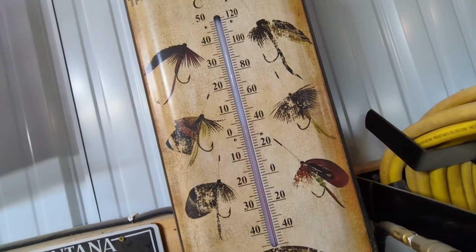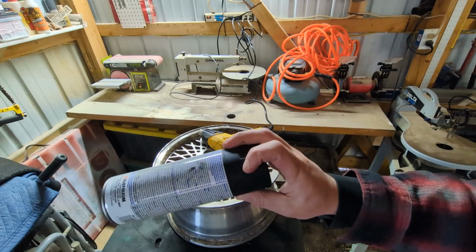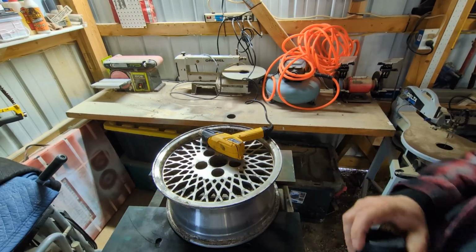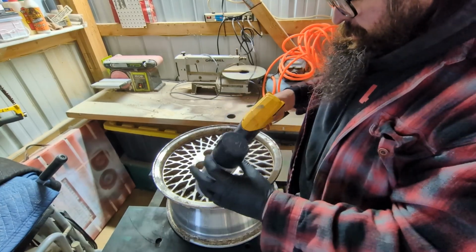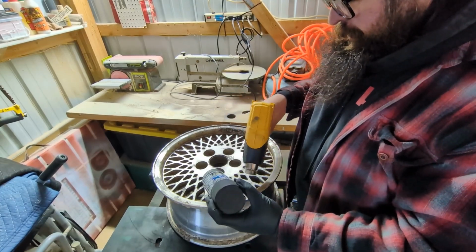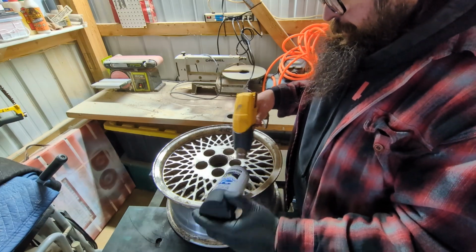I think it's somewhere around like 36, 38 degrees in here, if that thing's to be believed. So I'm gonna put the heat gun, not exactly a great day to spray paint, but I'm gonna put the heat gun on the wheel and warm up some paint and just give it a shot. I don't have the gray I want, so I'm just gonna use black just to test. And I'm just gonna do a little spot. Try and heat up the wheel. And maybe the can at the same time a little bit.